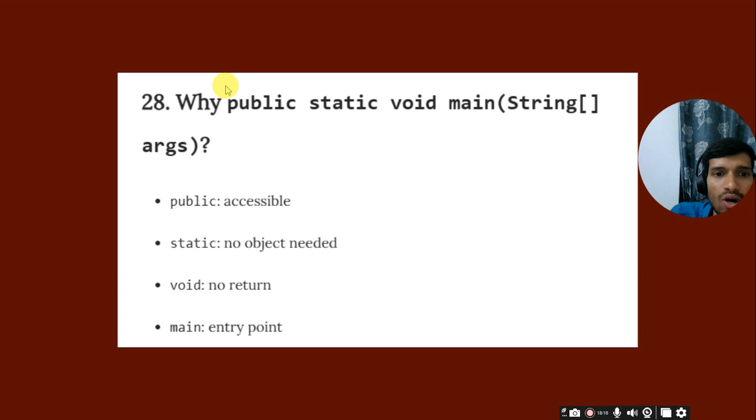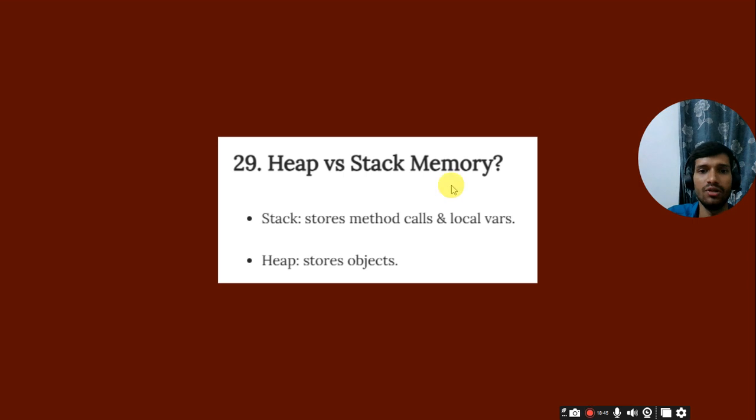So why public static void main(String[] args)? Why is this required? This is the entry point in any application. As we know, public is an access modifier, and static means if we write this, there is no need to create an object. void is the return type, main is the method name, and String array args holds the arguments. That means if we write any command line arguments, they will be put in this string array.